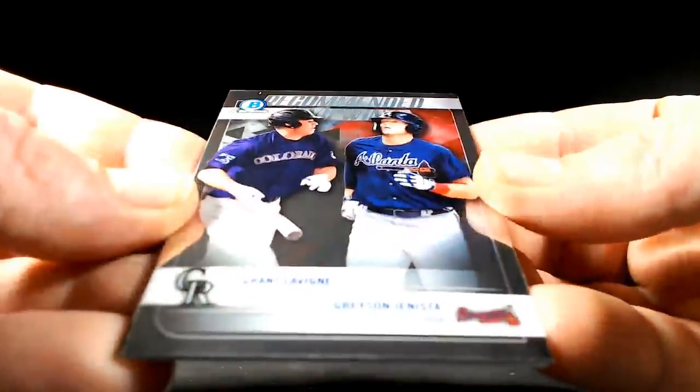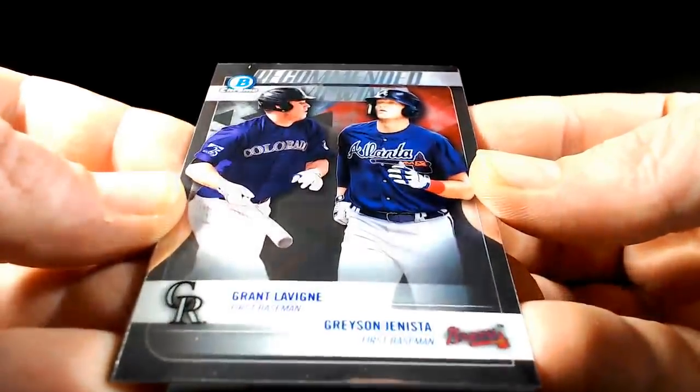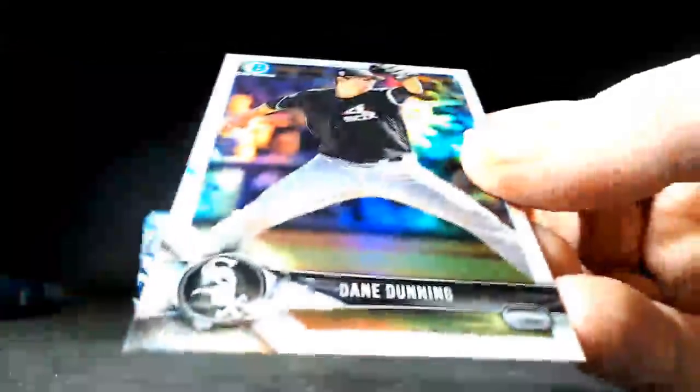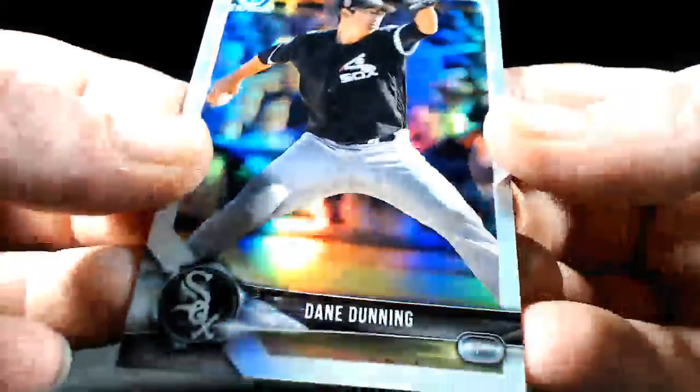All right, we got Braves and Rockies, Levine and Janista going to extra innings. Dale Dunning for the White Sox, refractor, and Bobby Bradley for the Indians, refractor.